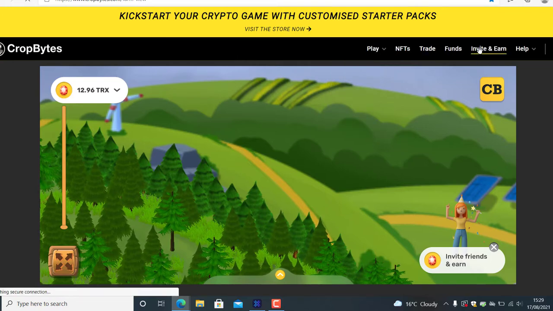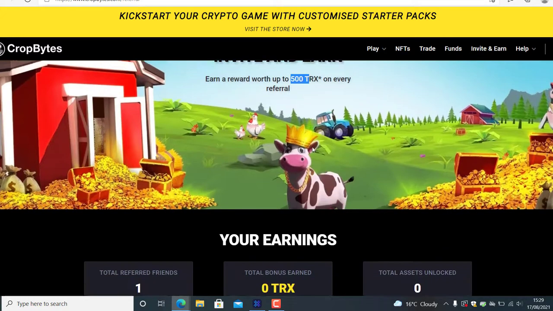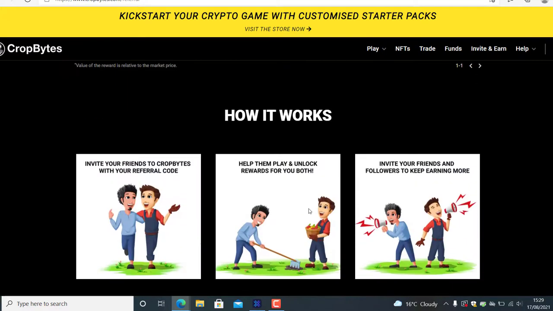Also, it's really important, actually. When you invite someone, I think we should invite our friends so they can help us and themselves as well, because that works both ways, I think. Up to 500 TRX, which is good, I think. After your friend has a task to do, obviously when they play on it, you will get the reward. They will get the reward, so everybody's happy.